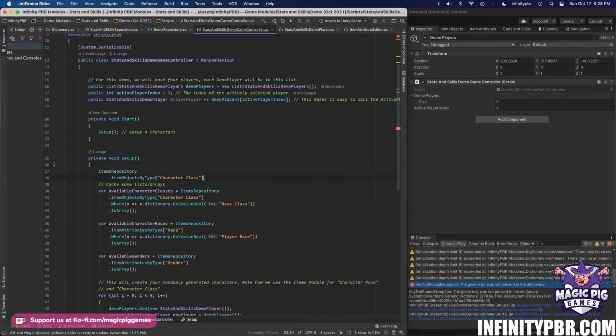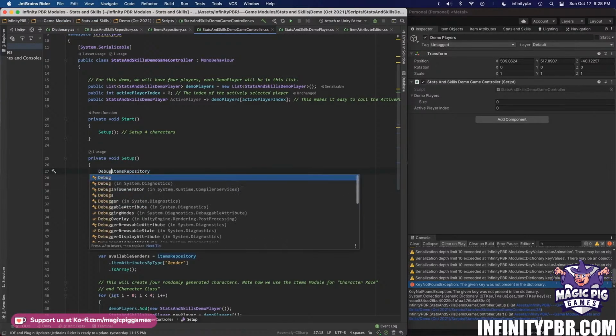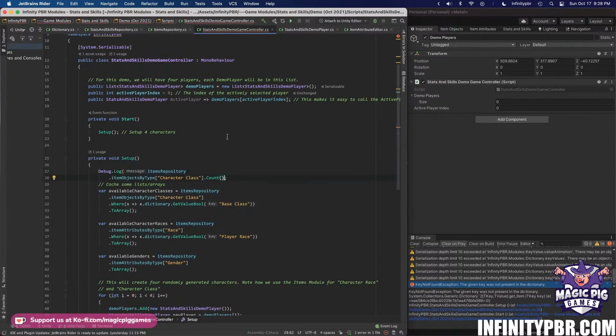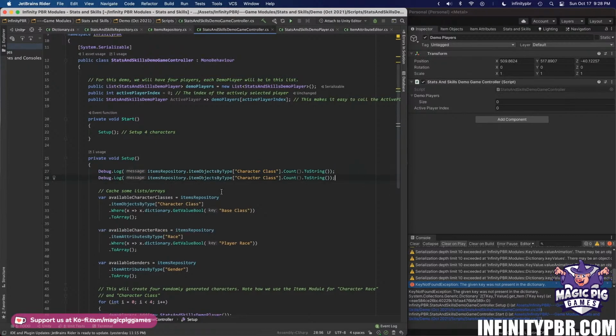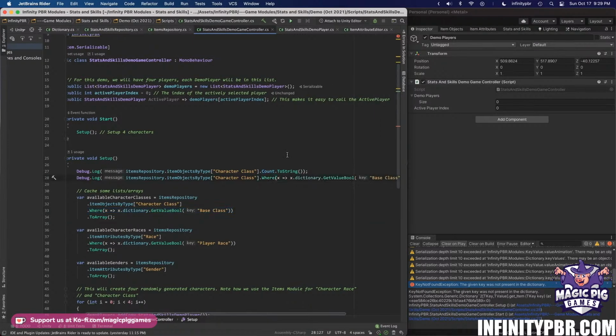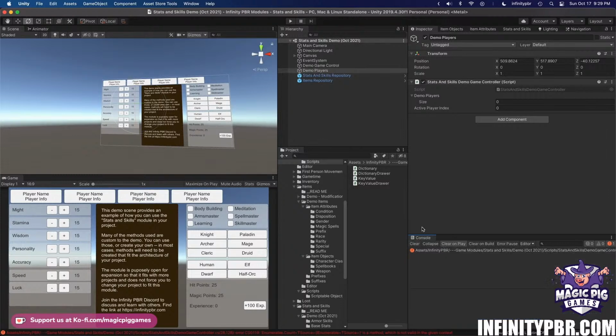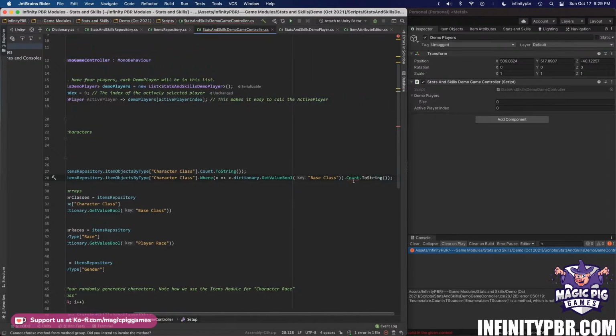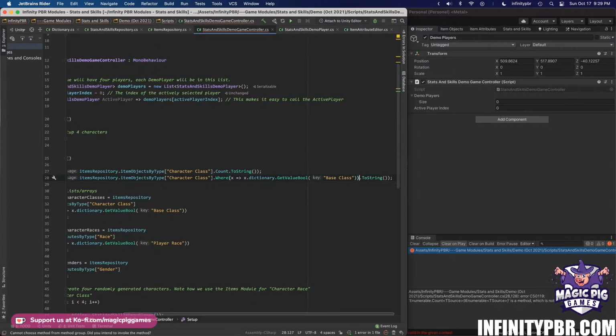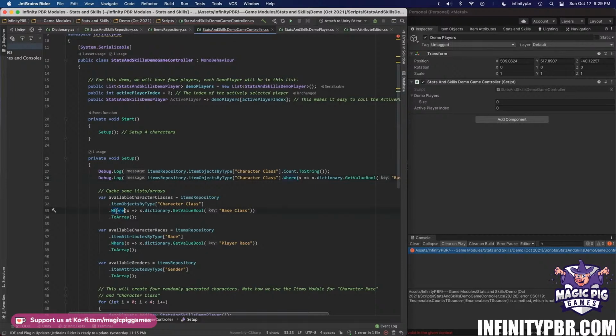Let's do some debugs here. Maybe I need select, not where.